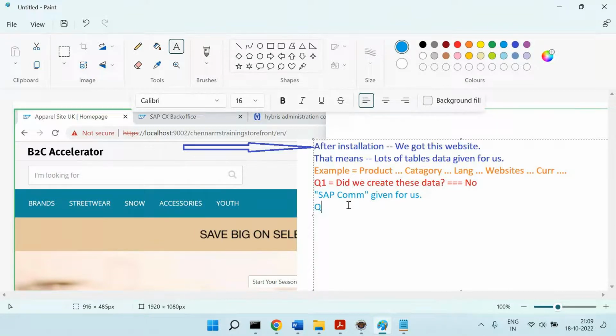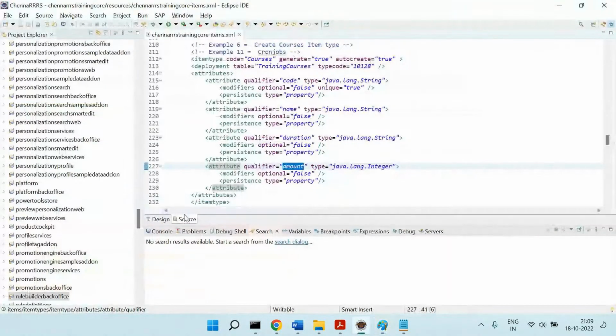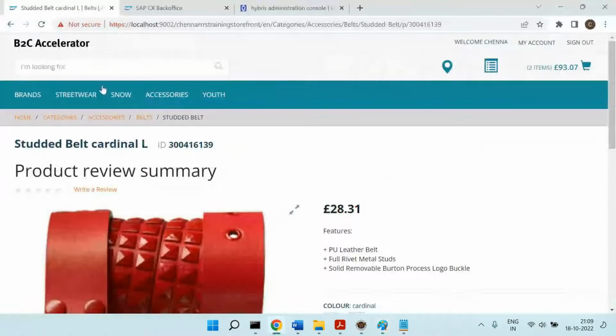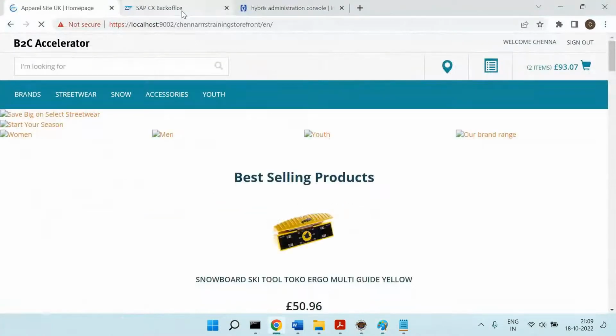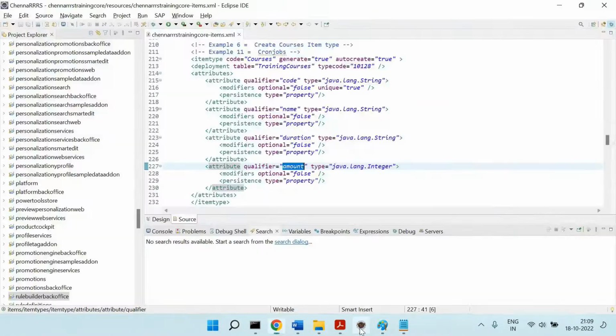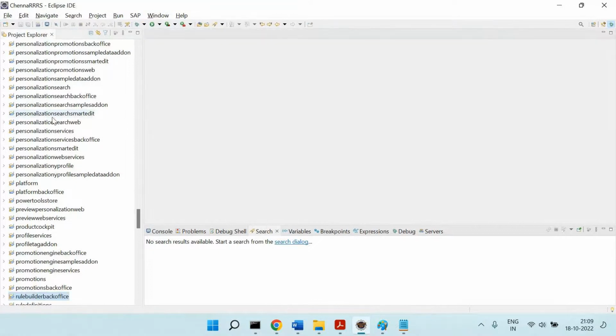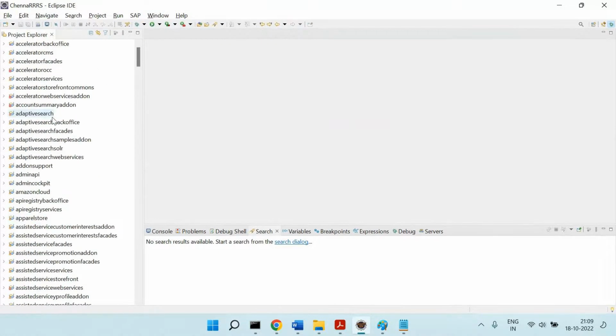Where can we see this data? So therefore, question number two is, where can we see this data? That means language data, products data, categories data, all these things. So the answer is, this is the apparel UK website. You can go here and you can see there is something called apparel store.